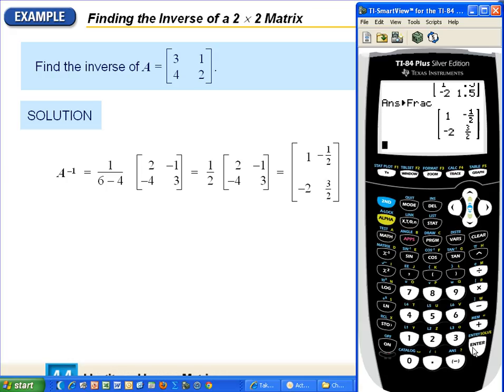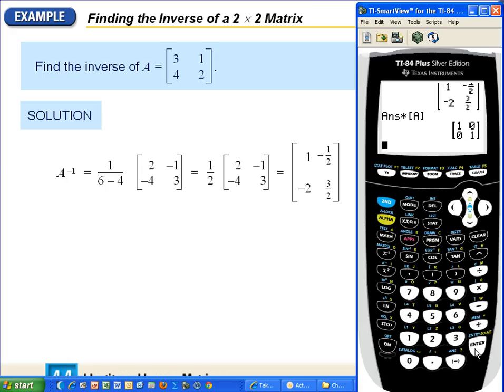Okay. Now, just to verify, if we wanted to, just to demonstrate, if I multiply this by A, what should I get back? Because this is the inverse of A, right? Okay, let's try that. If I go times, so it'll take this answer times matrix A. Yeah, look what I get back. The identity matrix. I knew I had to, though, didn't I? Because that's what happens when I multiply inverse matrices together.